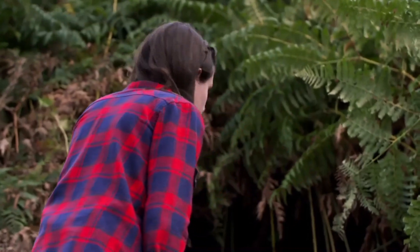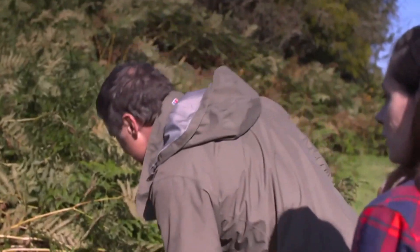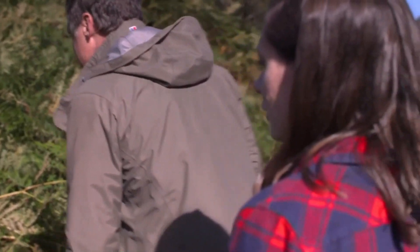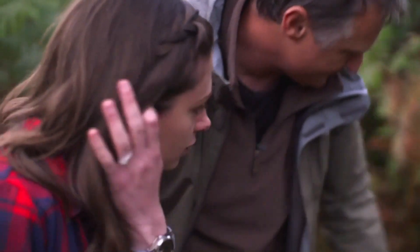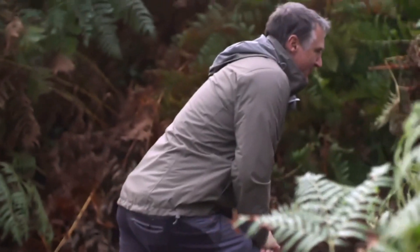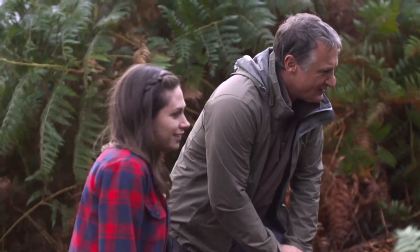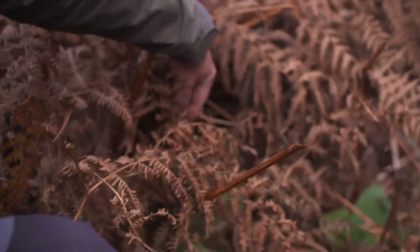Finding these shy and retiring creatures in the wild is never guaranteed. Their cryptic patterning makes them almost impossible to spot — sometimes the vegetation is exactly the same color as they are. You have to look very hard, especially as there are some little baby ones around at this time of year, and they just blend into the bracken so beautifully.